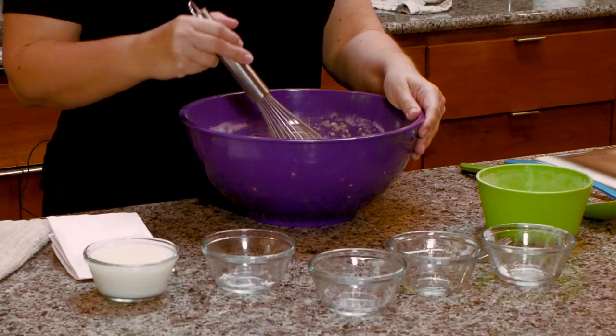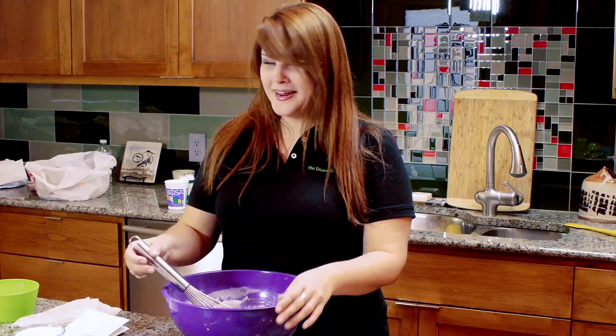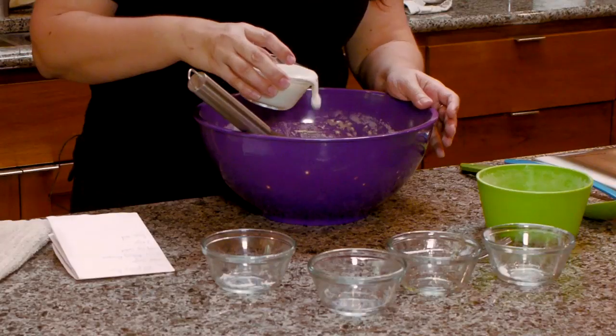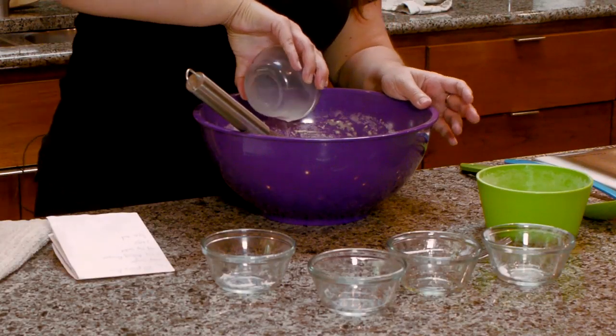All right. Okay, you know what? It's a little bit thick. I'm gonna add some more milk. So if it's not the consistency you want, then you can add more milk. I'm gonna add more milk, probably another cup of milk.